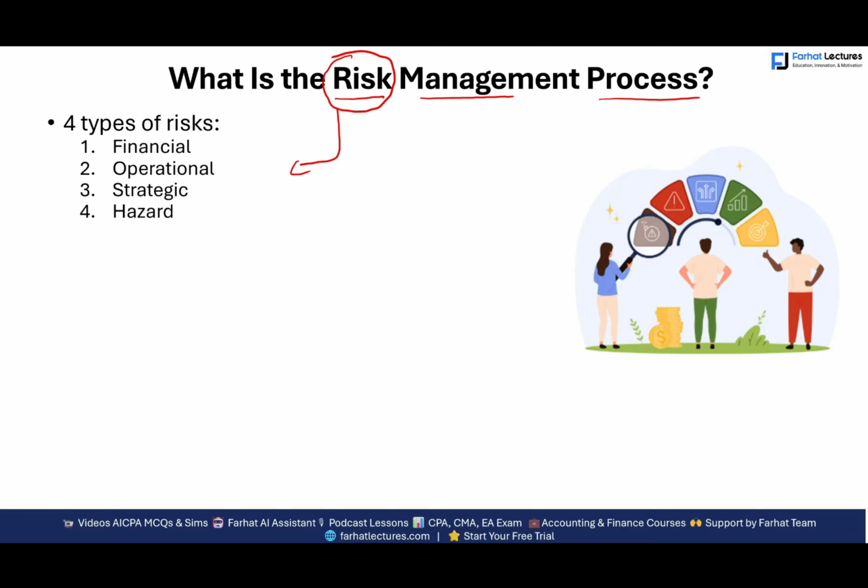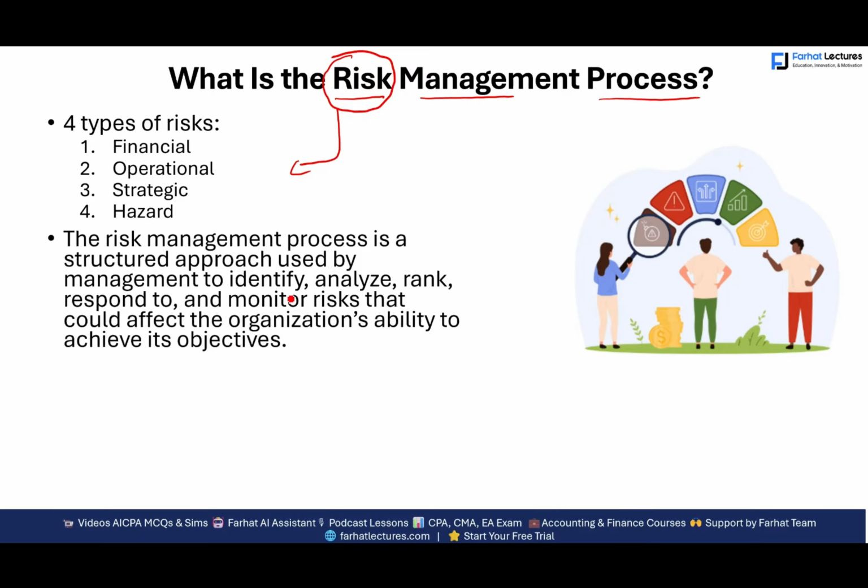But what the pilot can do is check the system before departure. They can assess conditions, weather conditions, so they can avoid areas where there may be storms. Prioritize the most dangerous ones. Reroute. Carry extra fuel. Keep scanning instruments about the weather the whole way. So this is what risk management is. You cannot eliminate certain risks, but you will try to avoid them. And this is the management process. It's an approach used by management to identify, analyze, rank, respond, and monitor.